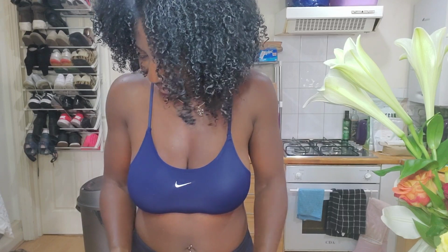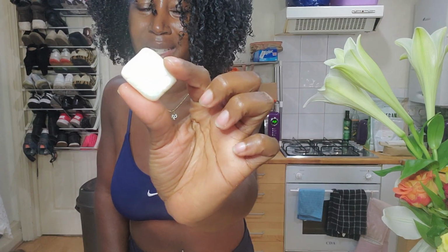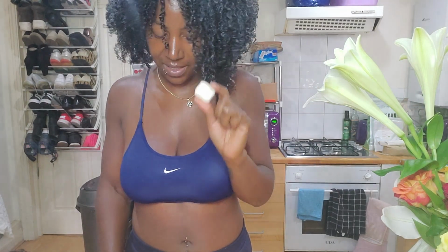Oh, I've got another deodorant, but it's almost finished now. This is from Lush. It just comes in a block, but there's only a little bit left. It basically looks like a block of soap, but this one is zero wastage, because once it's finished, it's finished. There's no packaging or anything. It literally comes in a big block in Lush, and they cut off the amount that you need, and then you just use it till it finishes.